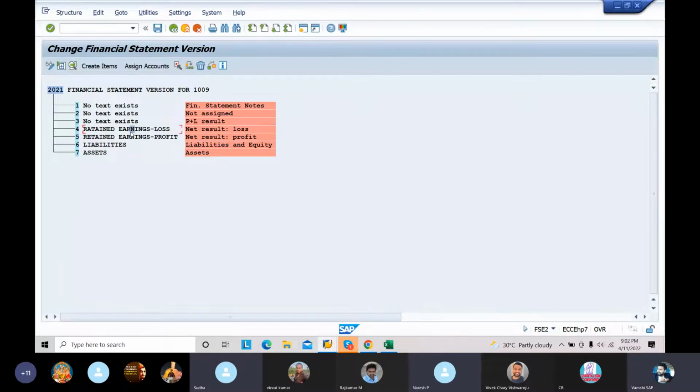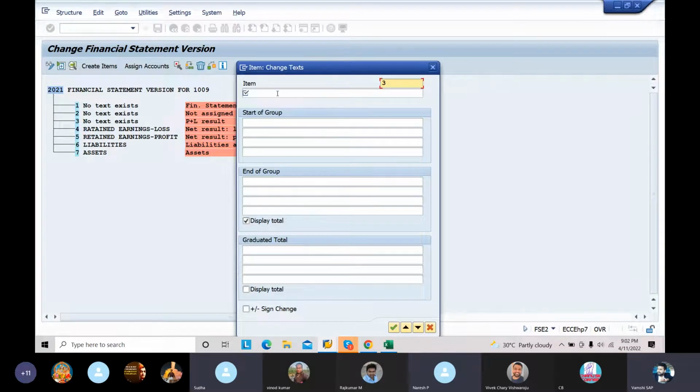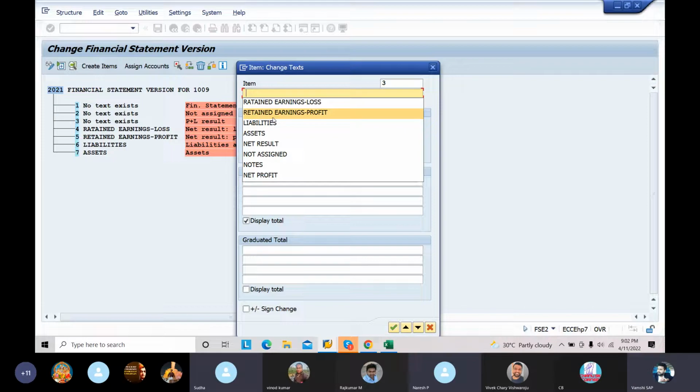This is a loss, meaning retained earnings loss. I put it as a retained earnings loss, and profit. This is retained earnings profit, and the P&L result, which is called the net result.